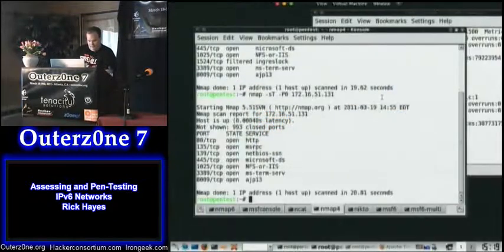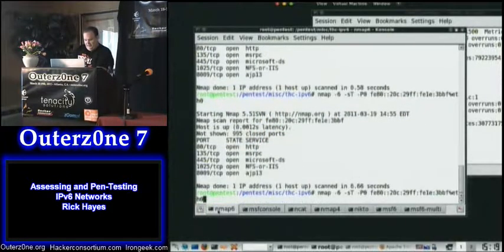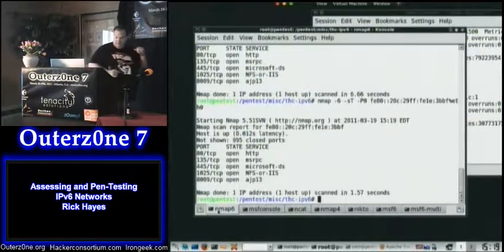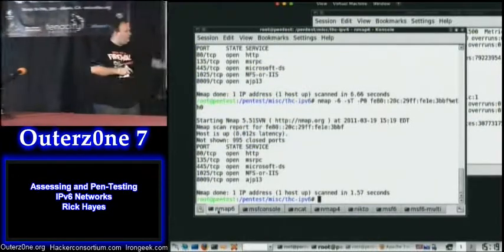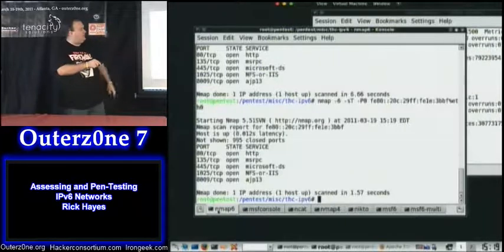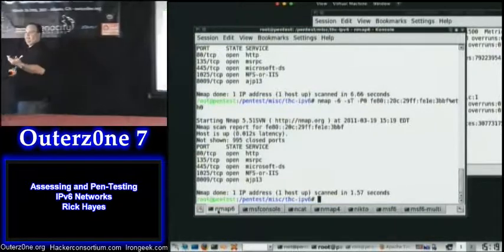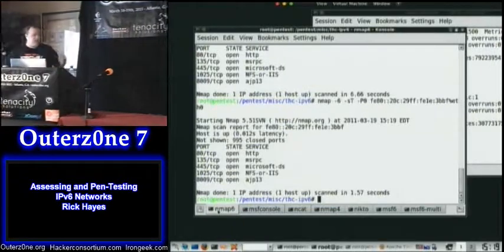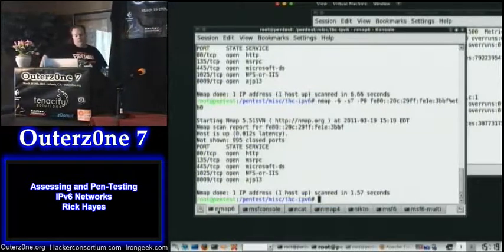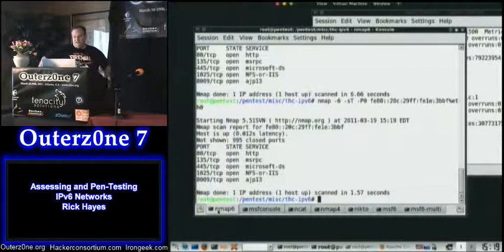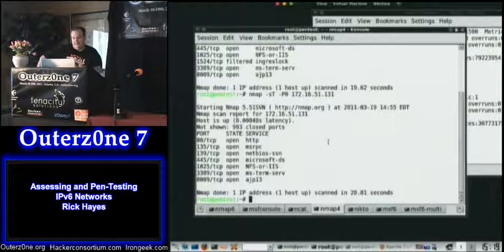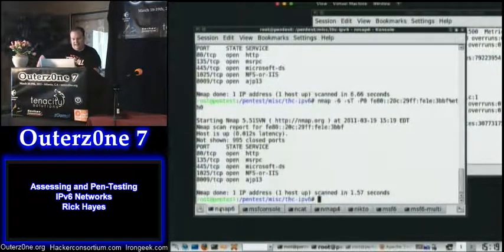So let's go here. Here's one that I ran just a few minutes ago, but essentially all I'm doing is telling it that I want to run v6, so I put a -6, I want it to do TCP. I tell it I don't need you to get a response or assume the box is dead. Okay? And then it does the port mapping, and it comes back and tells me those. The interesting thing is, I'll get to that in a second. So that's the actual results that we would see on a Windows 2003 box, I think.